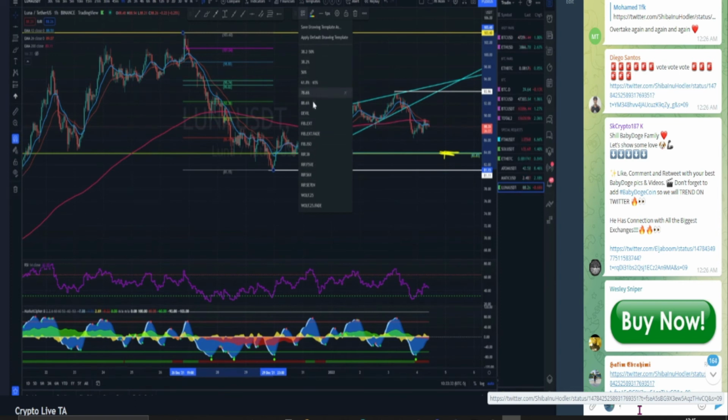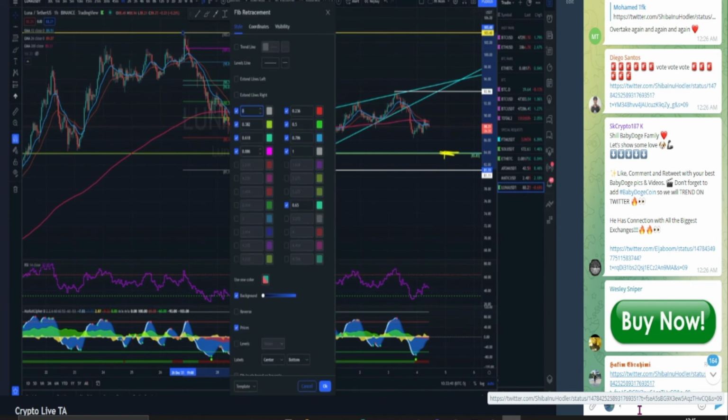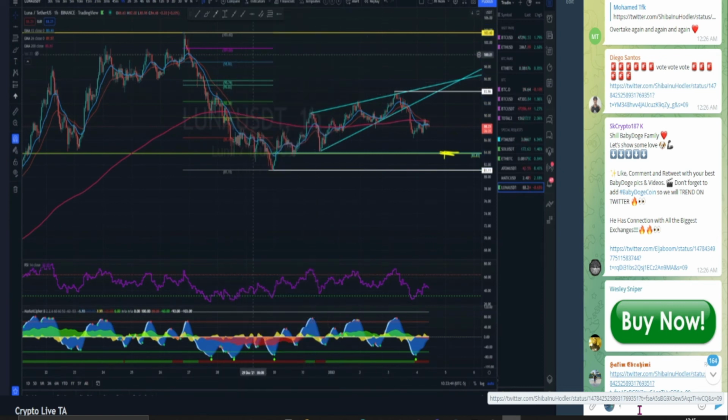And the 88.6 is a Fibonacci number, right? That is a way to maximize your bull and bear targets. All you've got to do is use 0.886 as a level on your Fibonacci retracements. I've never heard anybody else in crypto talk about that level, but that's where I first learned about it, in a Forex trading course many years ago.